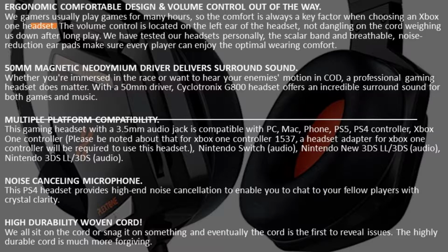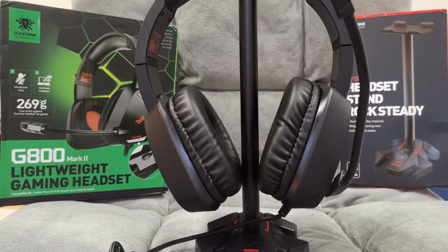Noise cancelling microphone. This PS4 headset provides high-end noise cancellation to enable you to chat to your fellow players with crystal clarity. High durability woven cord. We all sit on the cord or snag it on something, and eventually the cord is the first to reveal issues. The highly durable cord is much more forgiving. Now for the detailed features.